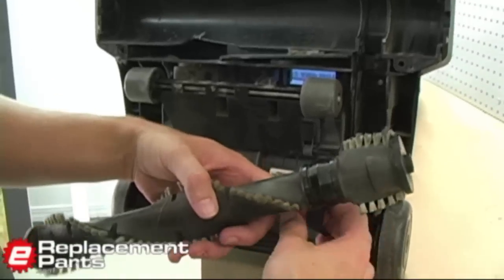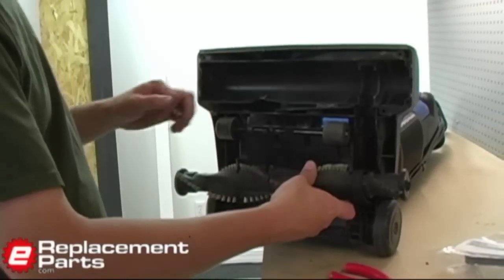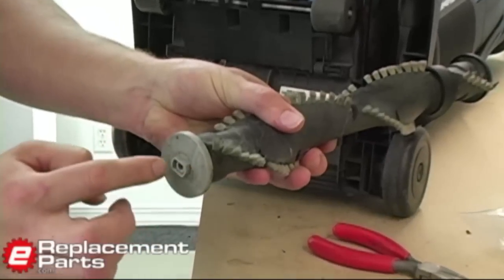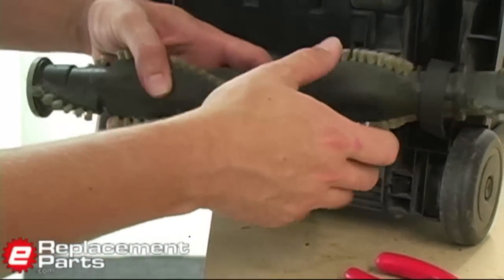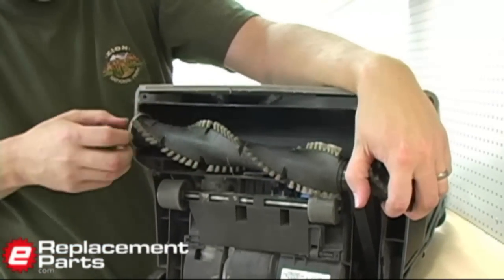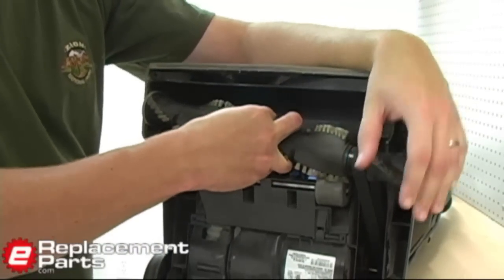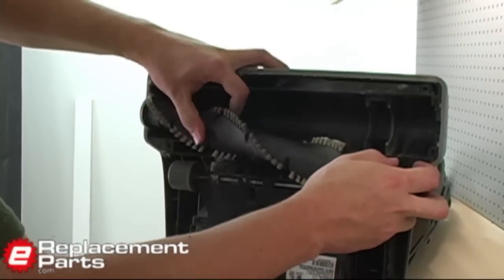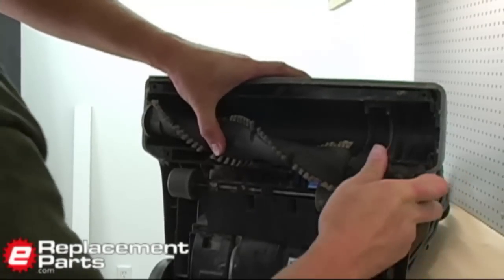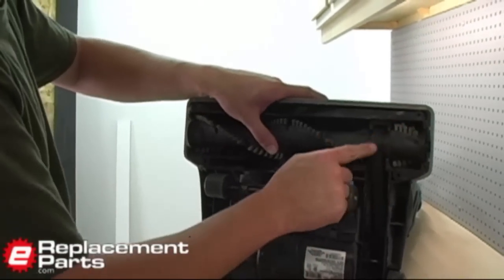Now I can take my brush, insert it through the center of the belt, and now it's just a matter of remounting this. You'll notice on this side of the brush there's a squared off section, and that fits into a similar section in the vacuum housing — I want to put that side in first. There, I've got that side installed into the vacuum. Now it's just a matter of lifting this side up with that belt tension and snapping it in to the opposite side of the vacuum housing. Just even up the belt a little bit so it's on that pulley properly.